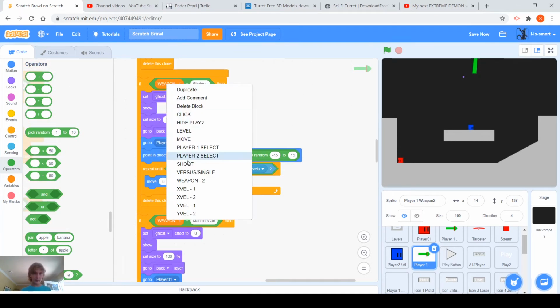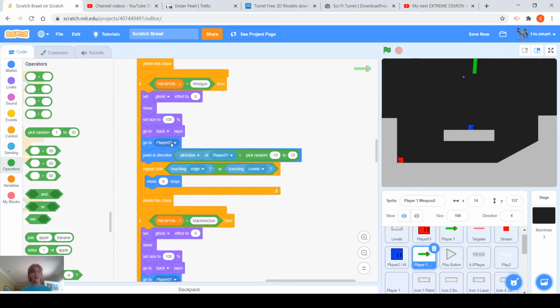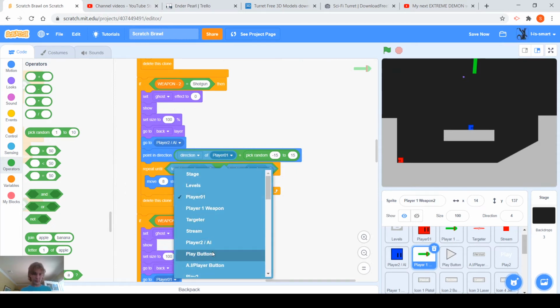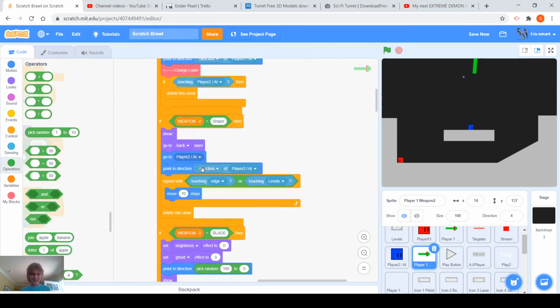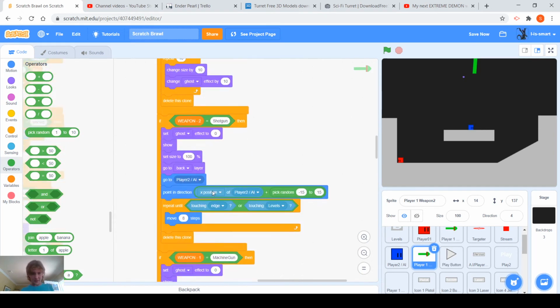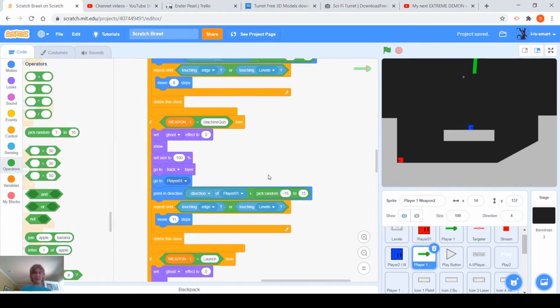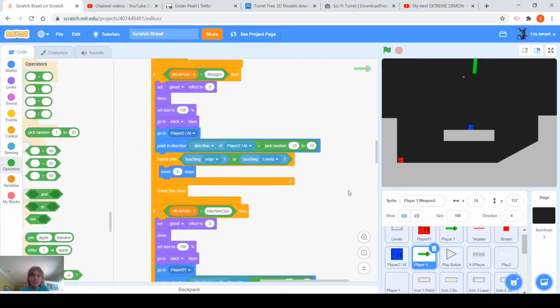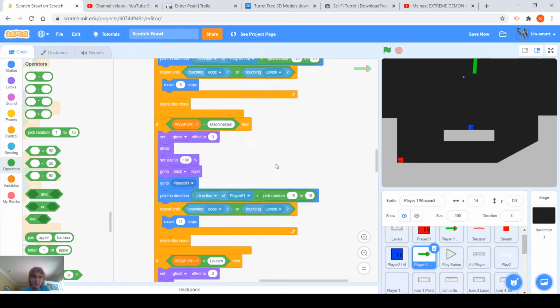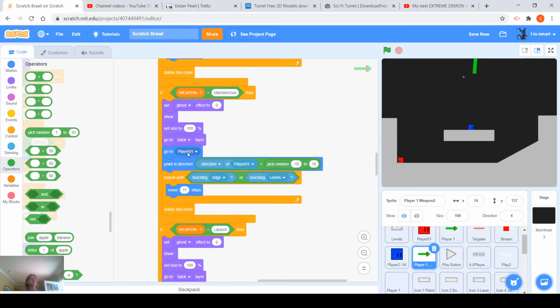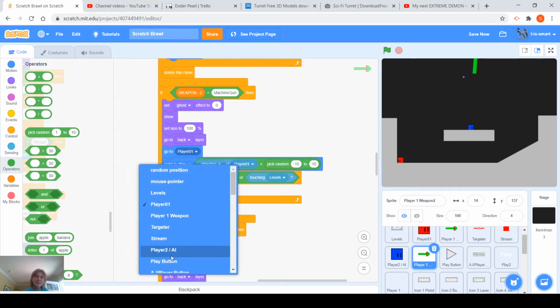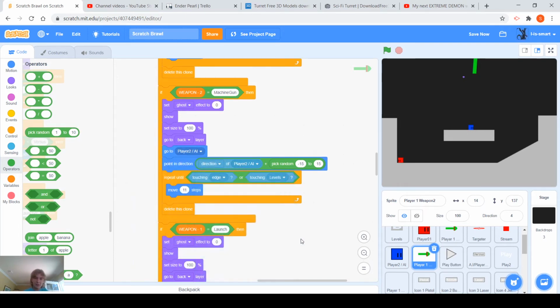Okay, weapon 2 is equal to hot shotty, and it will go to player 2, point in the direction of player 2 / AI. Scratch, please fix that bug. It's awful. That should be the first priority, fixing that bug, because it annoys me so much when I'm trying to do something. If weapon 2 is equal to machine gun. Wait. Player 2 / AI. Player 2 / AI.